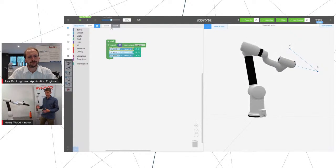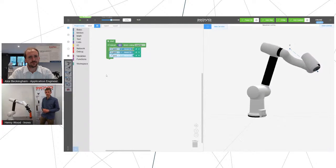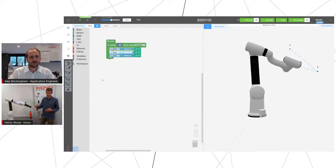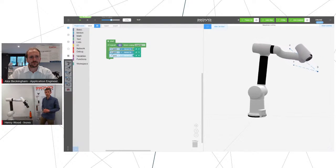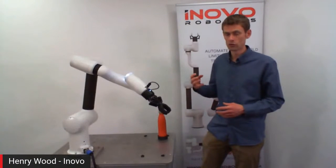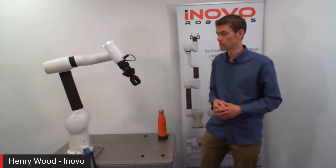And once we're confident that it's moving in the way that we intended, then we can turn up the speed and run it faster. And we can do various optimizations where it will blend around points smoothly rather than going there and stopping. We can define some bits as fast and some bits as slow that are more sensitive. And then, of course, the important ability to do other things like open and close the gripper or actuate the vacuum pump if it's picking up something with suction.